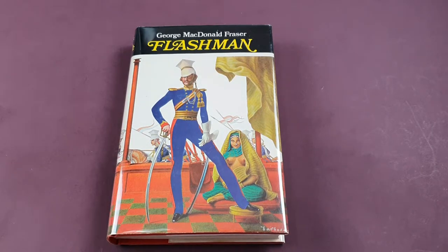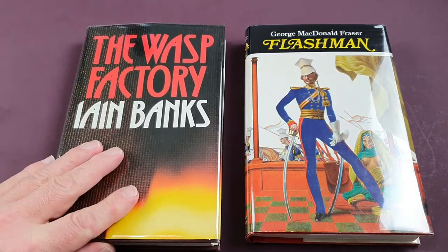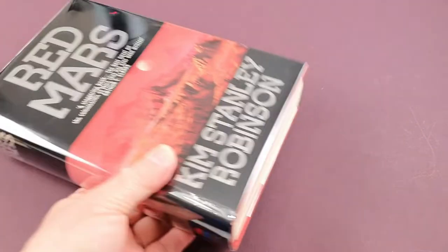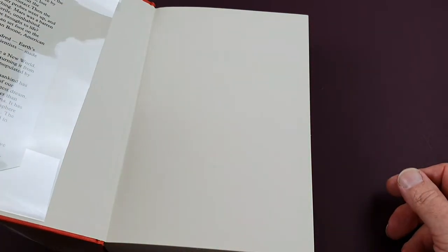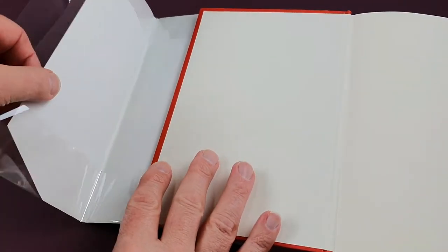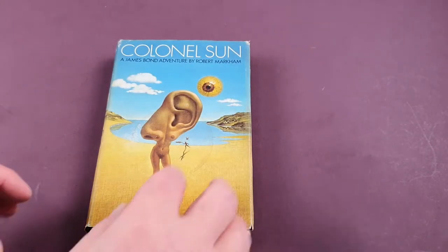Besides the two new ones, here's another one I did earlier, the Wasp Factory, a nice first of that one. It does even work on the big thick books. Here's a copy of Red Mars, which is a huge book, and this one's got the same sort of treatment as well. So you see the same principle: we're just going to lay the Dustwrapper down flat, fold it over, and put it back in situ onto the book.